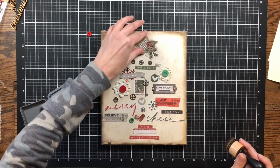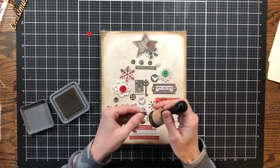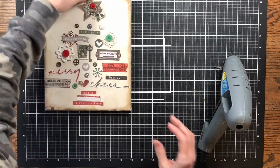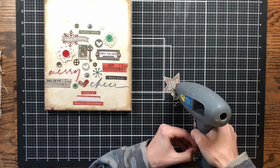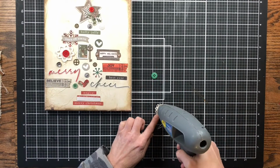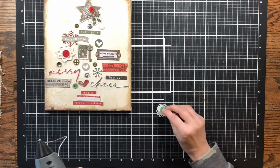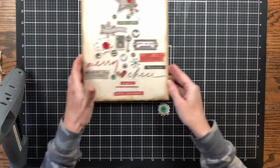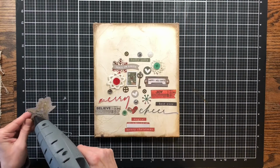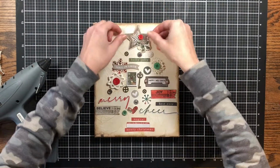So once I had all the pieces laid out, I took a look and decided that I would go ahead and ink some of the paper pieces. Once I had those inked, the ones that I wanted to ink, I started using my hot glue. Pieces that had layers, like where I added the buttons to them, I'm taking the hot glue and adding those pieces first. Then I'm going to go back and hot glue down most of my pieces to the canvas. And then the little pieces like Mary and Cheer and some of the snowflakes, I use my art glitter glue because the hot glue is just a little bit too hot to hold those little pieces.